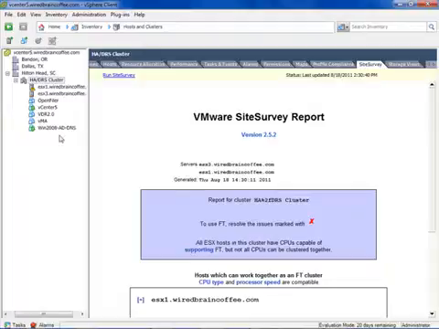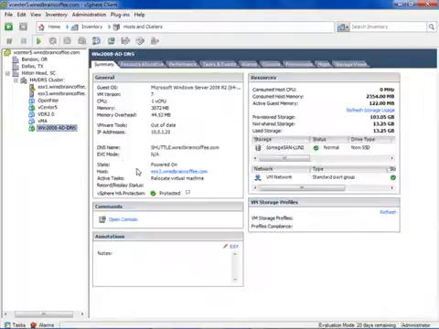In our case, let's say that this Windows 2008 Active Directory virtual machine right here is the virtual machine we want to protect with continuous availability with VMware's fault tolerance. We need to make sure that it meets all the requirements. I see it just has one CPU here. We need to make sure that it's not using thinly provisioned storage. We see the operating system is one that is supported by fault tolerance. Make sure it doesn't have any locally attached CD or DVD drives, and so forth. Assuming that's the virtual machine we want to protect, let's go back to our slides and quickly talk about enabling fault tolerance in vSphere.